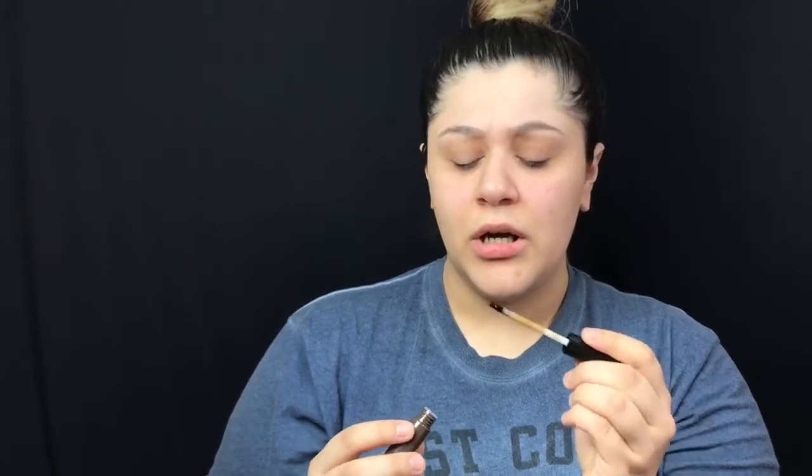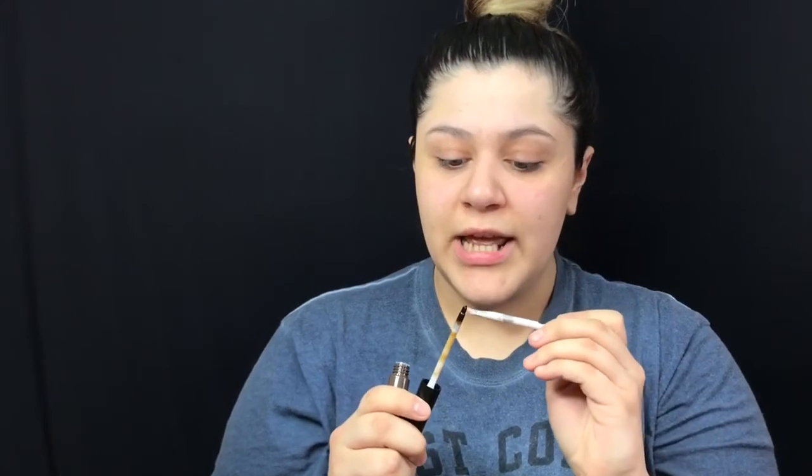I'm going to get my little mirror and let's see how this goes. I wasn't expecting that — it's kind of a thicker brush. So if you have really tiny eyebrows, you might want to use a different brush so you can be more precise. I'm going to use my wet and wild angled brush, the only clean one I have, just so I can get a more precise application. So I'm just going to take that right off of the brush. This is really thick.